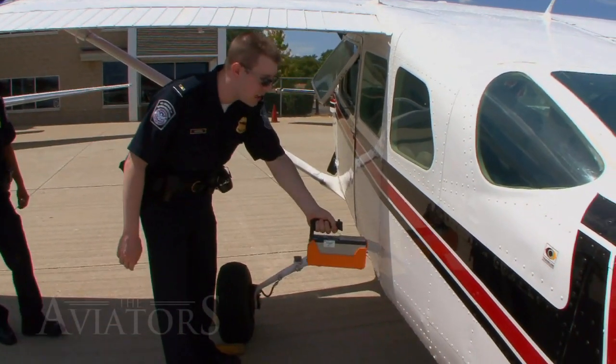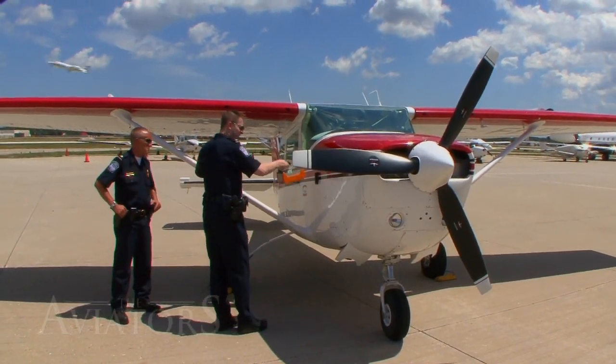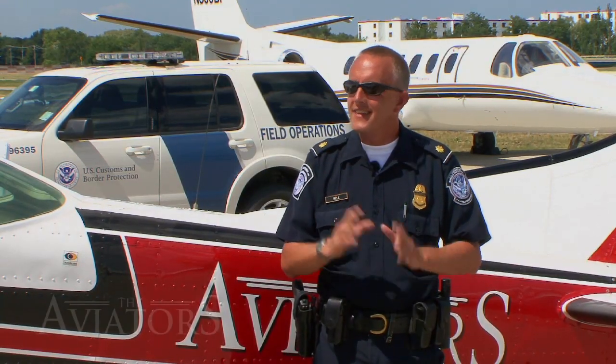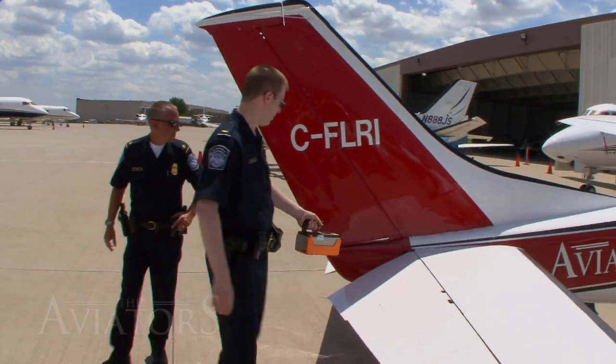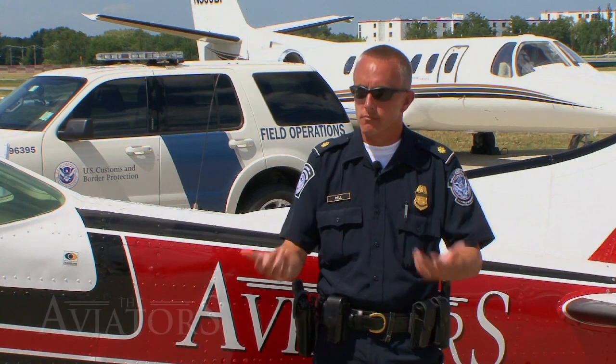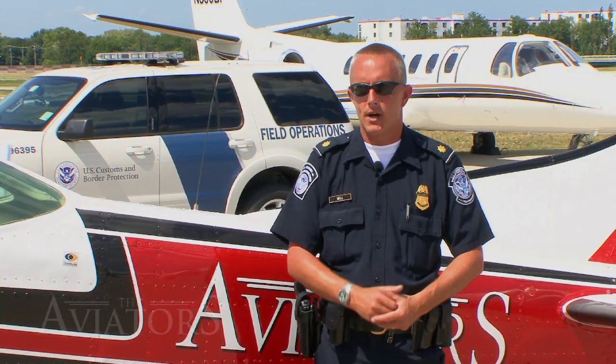It's just that simple and easy, and according to Brian, this is how most border crossings go. Each general aviation flight that arrives in the United States and is processed through Customs and Border Protection is treated pretty much the same. We are really focused on not the 99% of the legitimate pilots out there. We're looking for that 1% who has harmful intent or is trying to bring something contrary to law into the United States.